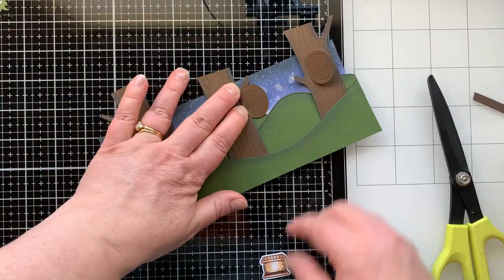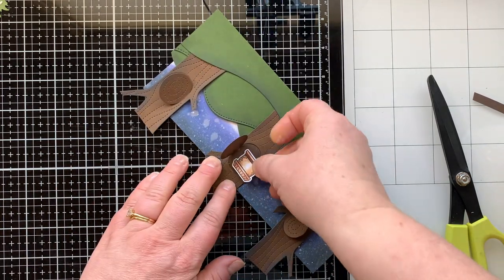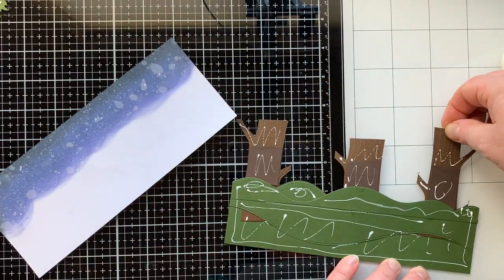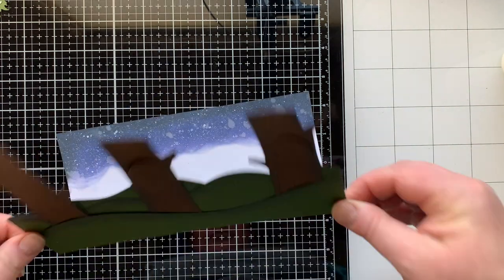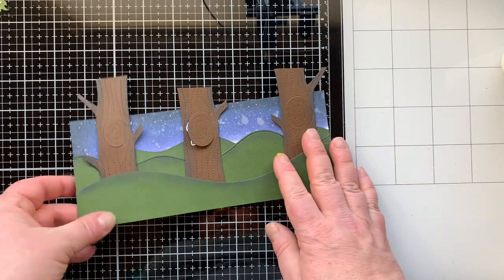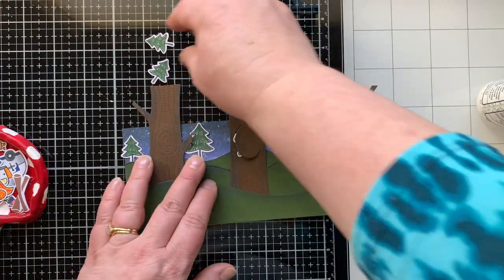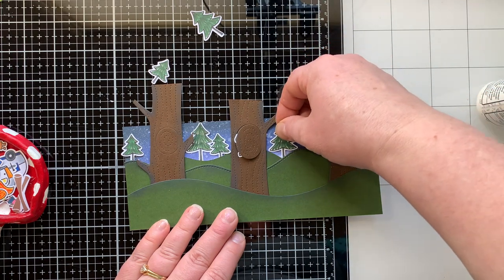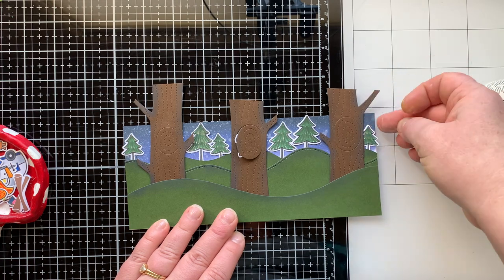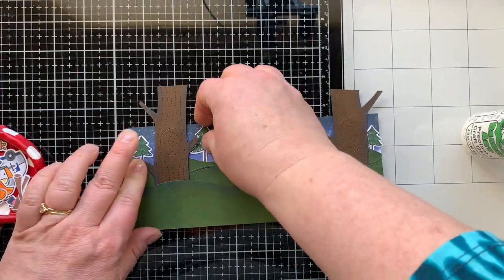Under that flap I'm going to stick my first s'more. I only had one colored at that point, so I'll go back and add another s'more to one of these trees and something else to the third. If you have extras, you can always stick them in with the package so next time you go to use that set you'd already have s'mores stamped out and ready. Now I've laid out the stamped trees where I want them and glued them into place.